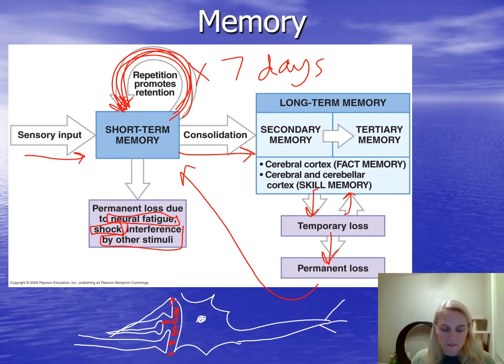Okay. Formation of additional synaptic connections. We said that. Increased neurotransmitter release. Oh, facilitation was that presynaptic facilitation, right? So you might have another neuron coming in presynaptic and helping release that extra neurotransmitter. So all of these things are physically happening to those brain connections, those neuron to neuron connections in your memory engram that increases the ability for you to recall that bit of information. Okay? So there you go. So hopefully with that, now you have that knowledge about how your memory works. Utilize that, take advantage of this knowledge of how your brain works to increase your retention and your ability to learn your A&P stuff and other things better.